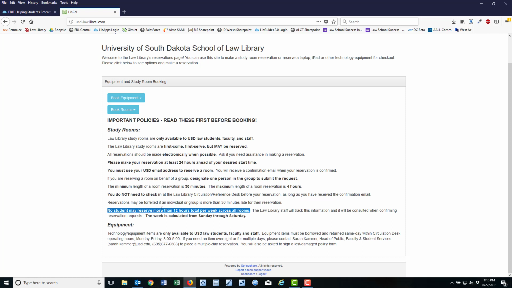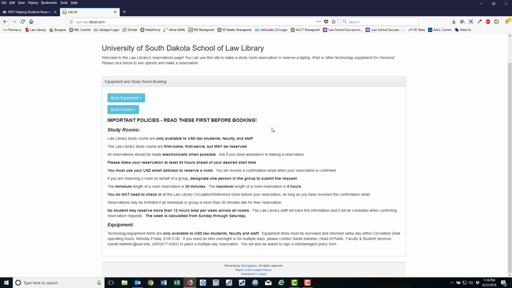So if they have groups, they're going to want to divide up their reservation among the different students in the group so that no one goes over the 12 hours. If they have any policy questions about the rooms, this is a good place to look. And of course, you can always ask me, your supervisor, if there are any questions after that.